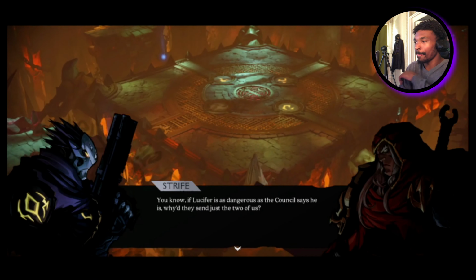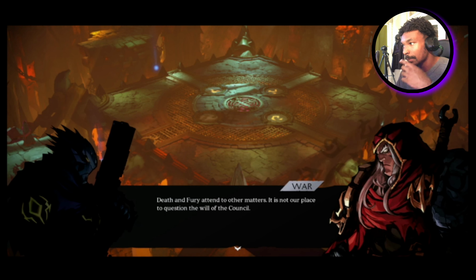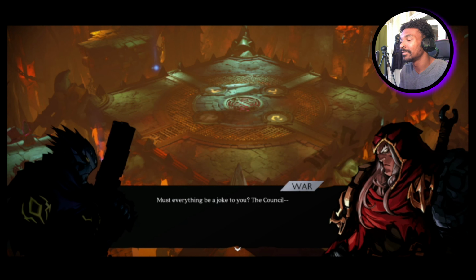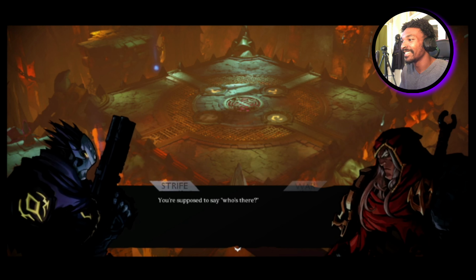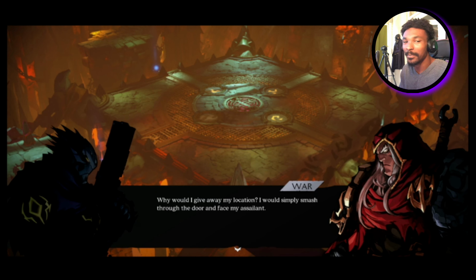You know, if Lucifer is as dangerous as the council says he is, why they send just the two of us? Death and Fury attend to other matters. It is not our place to question the will of the council. It's not my place to question your wardrobe, but I still think your armor could use some more creepy faces on it. Must everything be a joke to you? The council? You really need to lighten up. The council this and the council that. You want to hear an actual joke? No. Knock, knock. You're supposed to say, who's there? Why would I give away my location? I would simply smash through the door and face my assailant.